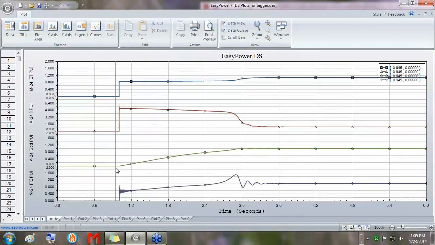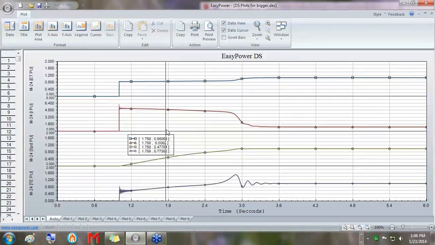We can see that in this motor starting, we have a current of somewhere around 5.1785 per unit. Notice I'm getting that from this little data tool that I can drag over the data cursor here.